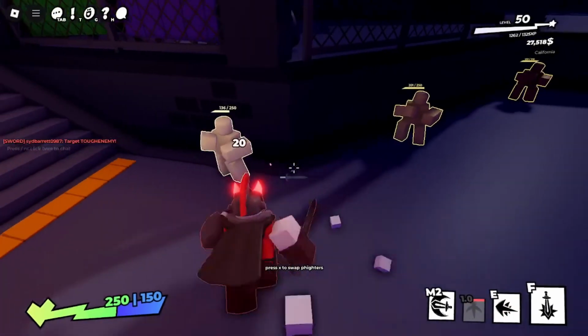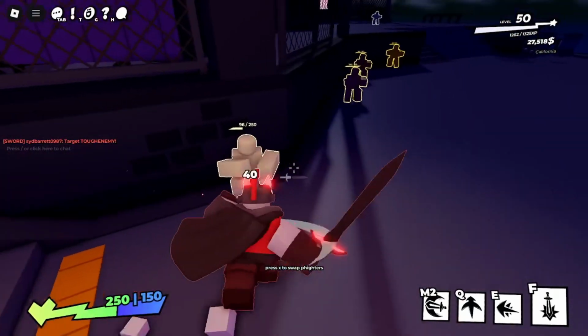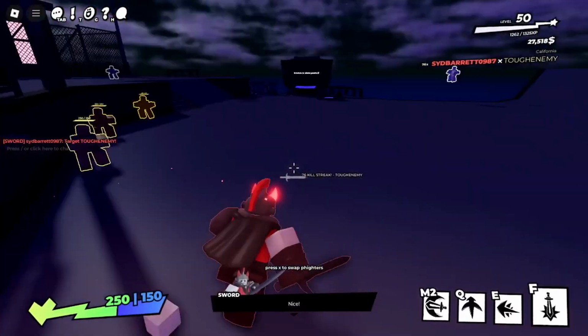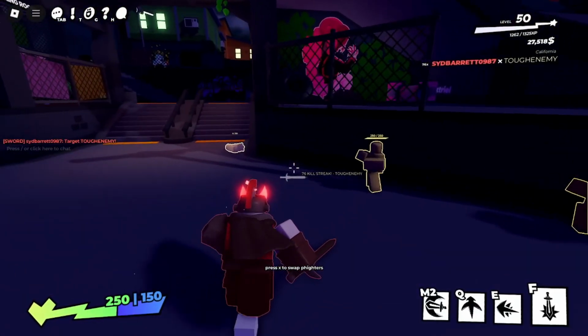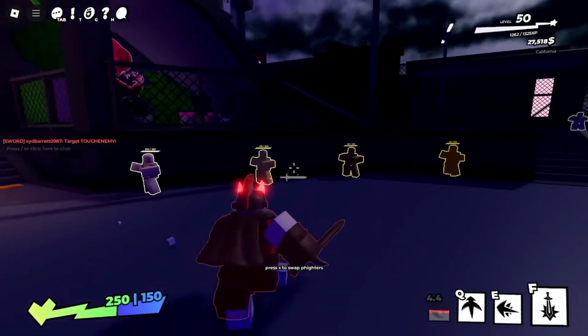Because if you hit an enemy, unless you have it charged up, your E ability just doesn't stop until it reaches a certain point. But if you're far enough away, you can use it as a really good damaging tool, and you can use your M2 to finish them off, and then just chase them with your sword.